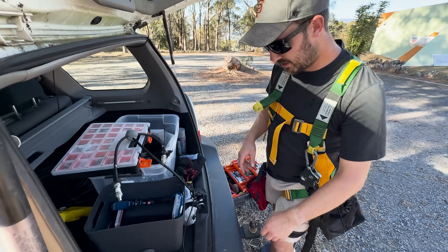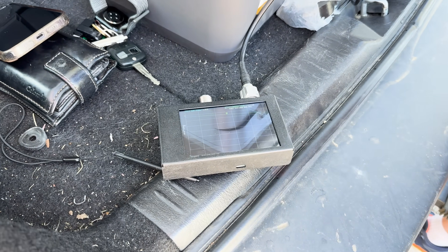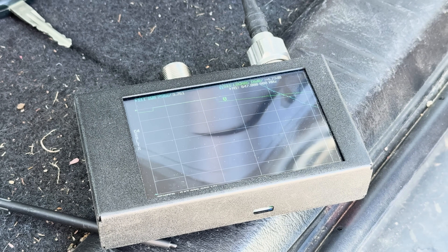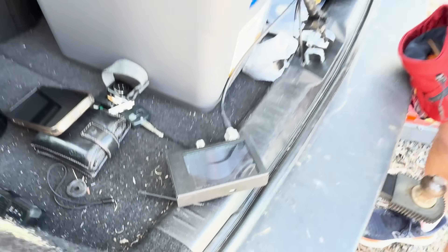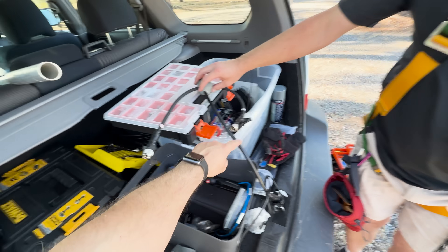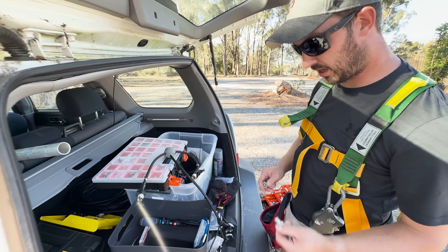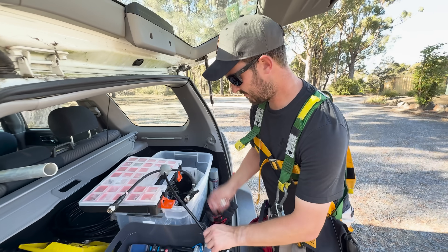We can actually simulate this here. If it was one antenna that was bad, this is what we'd see — something like minus 4 dB return loss and the SWR rolls off. But that's not what I was seeing — it was absolutely flat, which means either there's a break in both antennas so they're not connected to the power divider anymore, or there's an internal break, probably water filled up in the harness and the antenna has a problem. The good news is we're back running now on those bottom two antennas which are still good, and we're going inside to sweep the antenna and double check what it looks like.